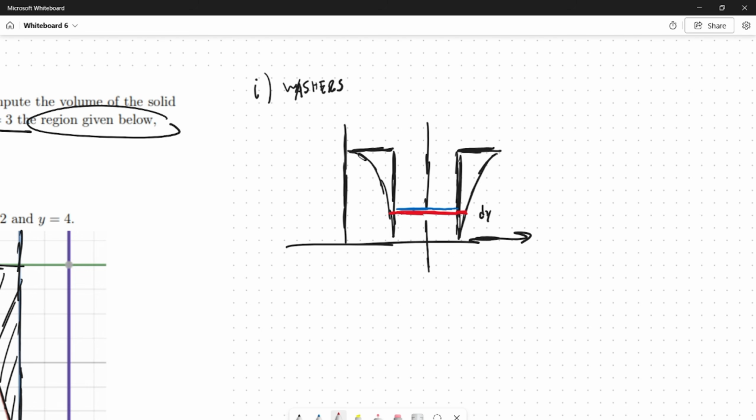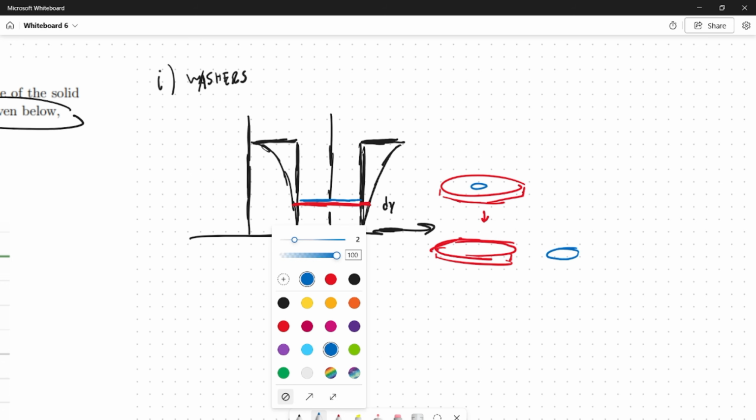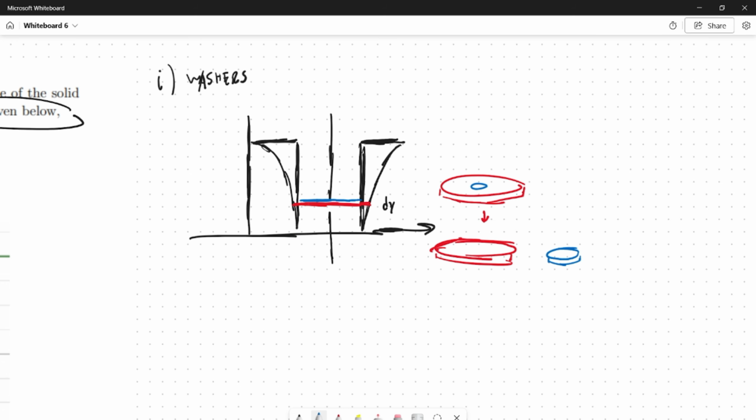We can draw this shape out and it would look something like this. That would be the shape, and then plus a little bit of thickness here. As it turns out, you can evaluate this shape as the outer cylinder's volume minus the inner cylinder's volume that represents the hole within this washer shape here. And that will give you that. That means we need to define a few things here. First of all, we need to find the function of radius of the outer circles. We'll call the radius of the outer circles r big. And we need to find the radius of the inner circles that represent the holes. We'll call that r small.